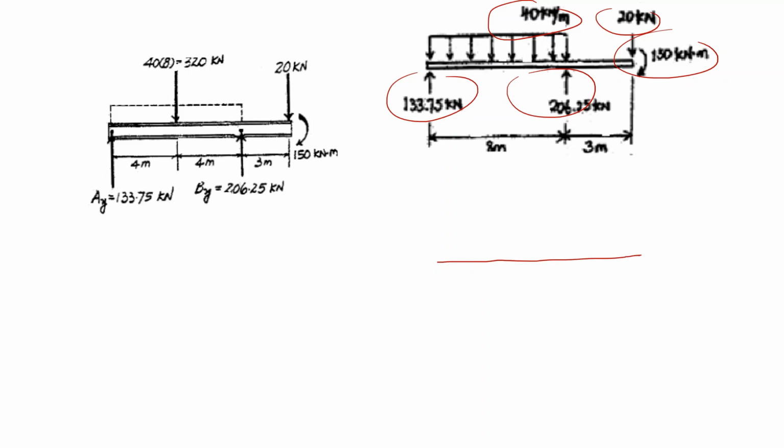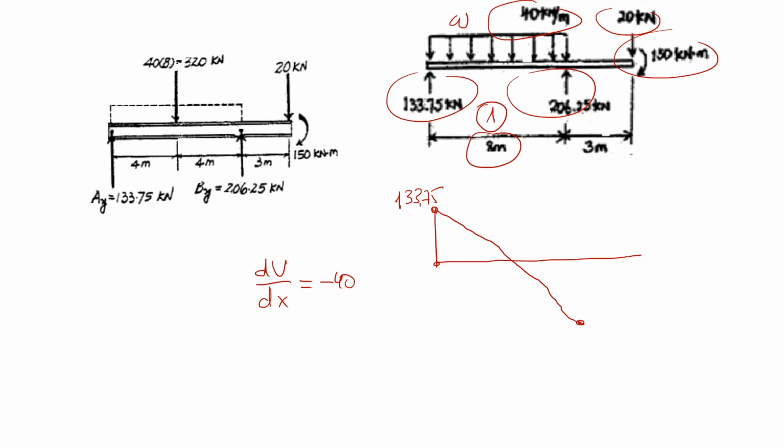Well, V diagram here we have positive 132.75. In region 1, in this region, we have a positive W40. The slope of shear force is negative 40. How long? 8 meters. So starting from here, I go down with a slope of 40. Well, the total value I go down, it will be somewhere here.